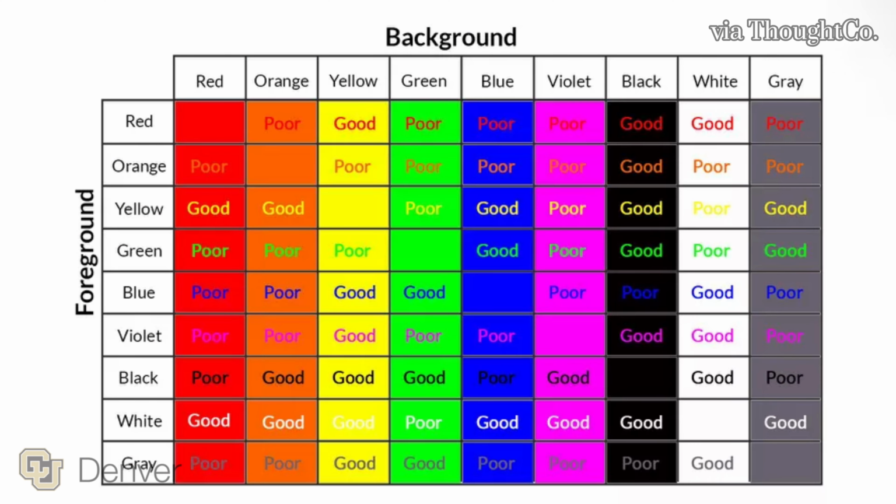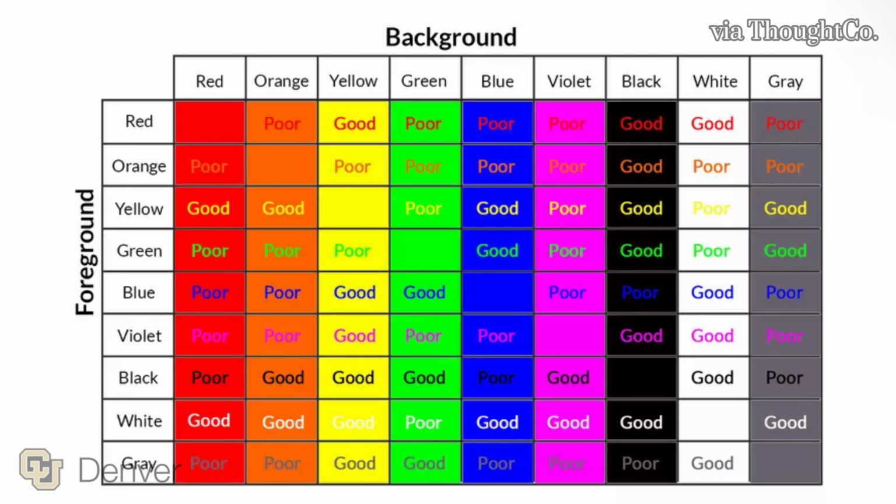For example, in this chart, we can see how different colored text interacts with different colored backgrounds. We are shooting for our text to always fall in the good contrast boxes, though this chart isn't 100% accurate, and using your discretion is always the safest bet. For instance, even though this chart says otherwise, I would highly advise against yellow text on an orange background or green text on a blue background.